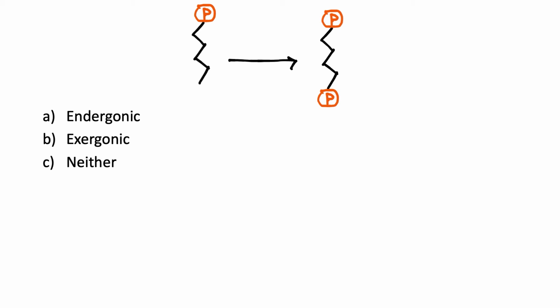Okay, so first of all, the answer is that this is definitely an endergonic reaction. Remember that in endergonic reactions, bonds are usually formed as energy is used up, while in exergonic reactions, bonds are broken and energy is released. Here, the reaction is very clearly endergonic because a phosphate is being added to a molecule, so a bond forms and energy must be used, not released. In fact, if you remember back one slide, this process actually uses the energy of 1 ATP, and that's where the phosphate comes in.